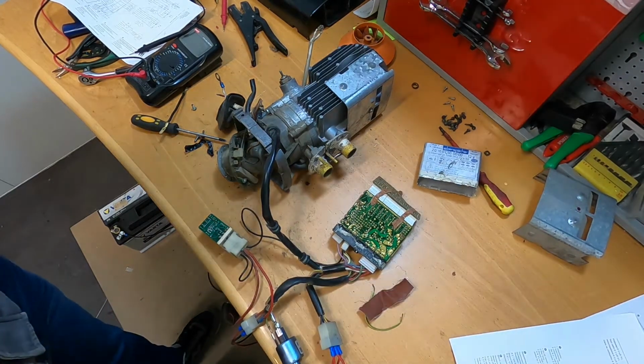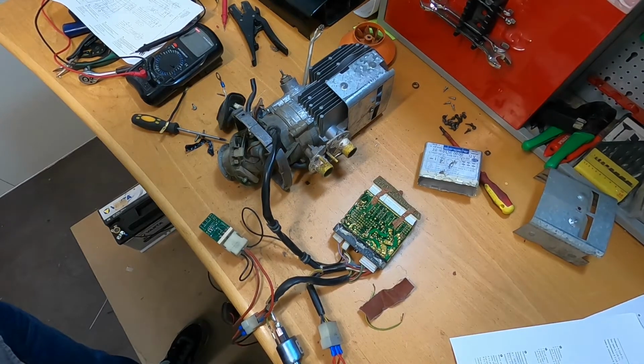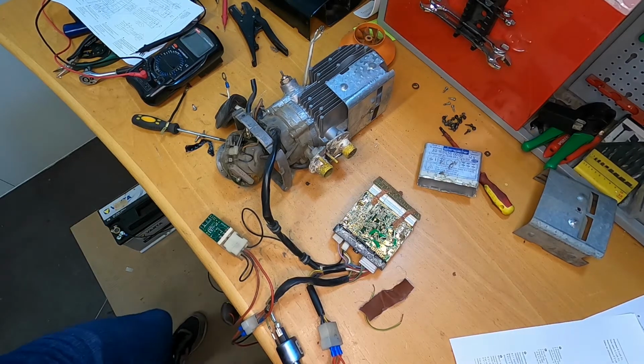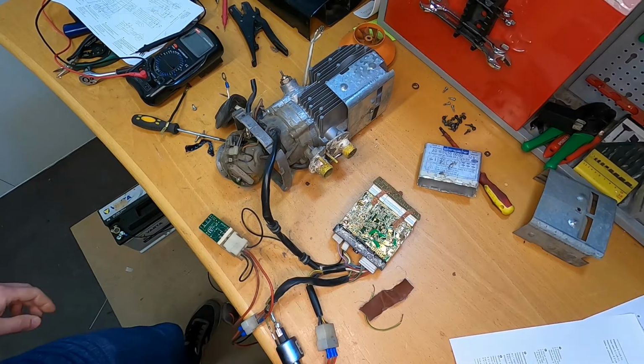Just wait for a while to see what happens now. So it has been running now for about 6 minutes, and the unit is still running. So I guess I will just stop it. Yes, and now the fan still goes on.